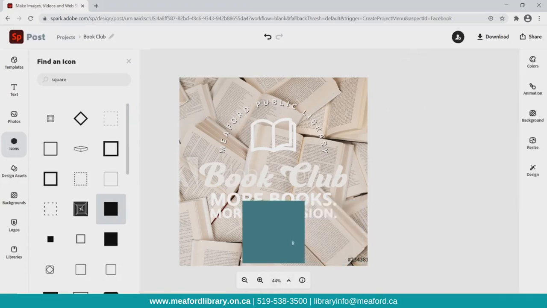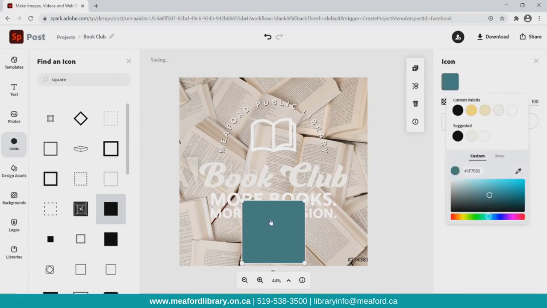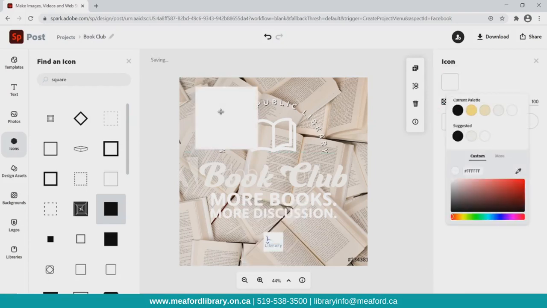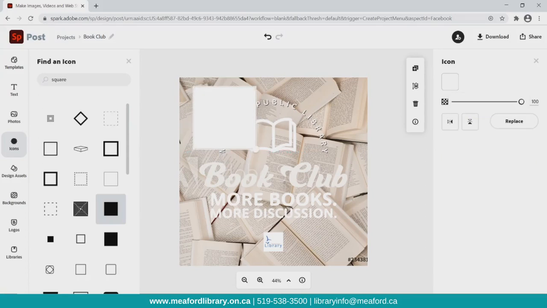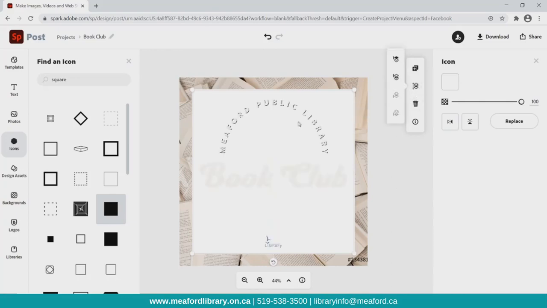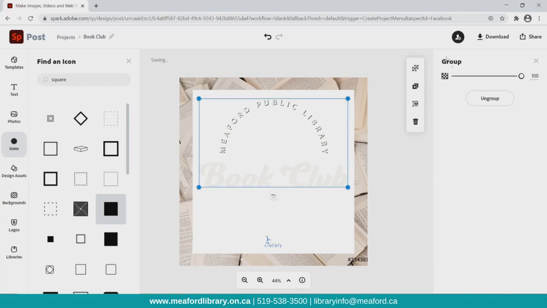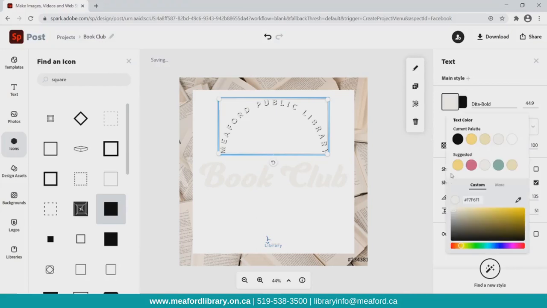Now I'll click on it and change the color. Let's make it white. I'm just going to reposition it and make it a bit bigger and centered. Now I'm going to move it to the bottom layer, so the text is on top. Simply select Layers from the floating menu bar located here, and then click Move to Bottom. Now I'm going to change all the text and the icon to the black color, so it's visible.